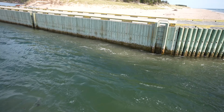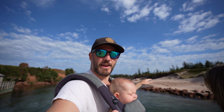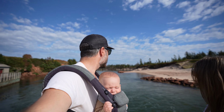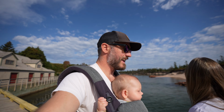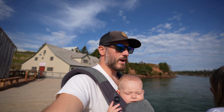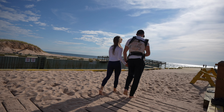Like you have the main beach with the waves, but if you have little toddlers and you want them to have like the little kiddie pool, there's a little cove beach right over here, which is really nice. That actually is a really nice little beach. Right? This is such a cool spot. It's very interesting. It's very white sand on this, and then there's still red right there. I wish it was a little bit warmer because I want to jump in and get pushed by this tide. That sounds so fun.